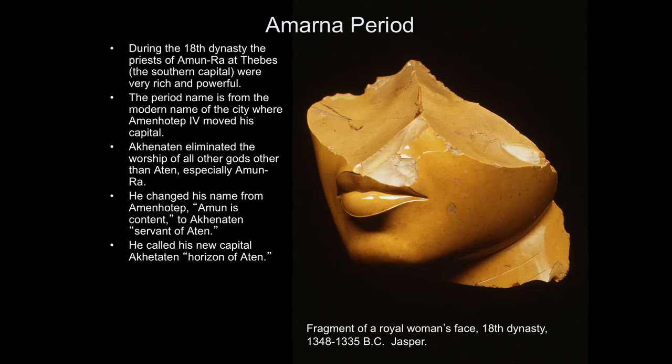What Akhenaten was attempting to do here is something that many leaders throughout historical societies have tried to do when they see threats to their power and want to concentrate power on themselves. The first thing he tries to do is deal with the priests of Amun-Ra at Thebes, whom he sees as a threat. They have too much power because of the way they are running things. They could possibly usurp what he wants to do. So the first thing he wants to do is cut out their power. Changing the religion and outlawing the religion that they have cuts out the justification they have for their power.